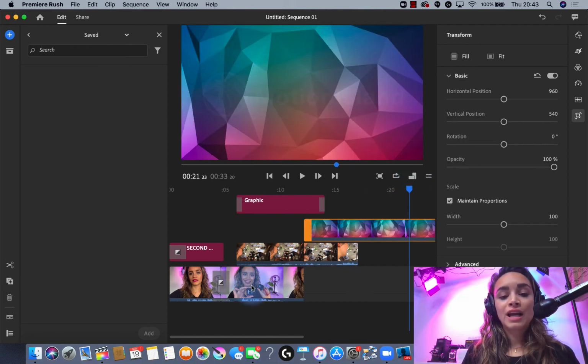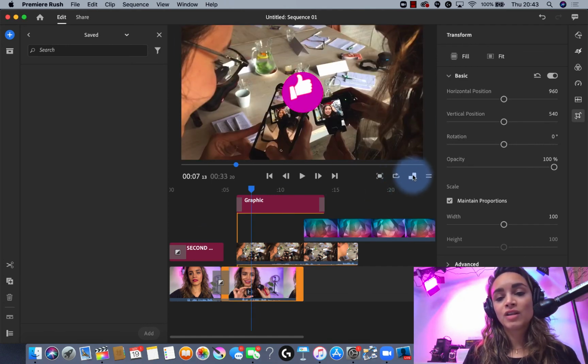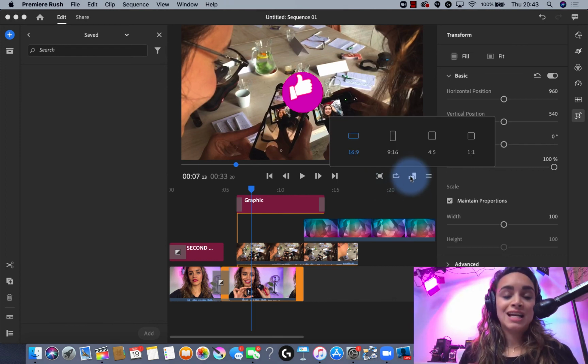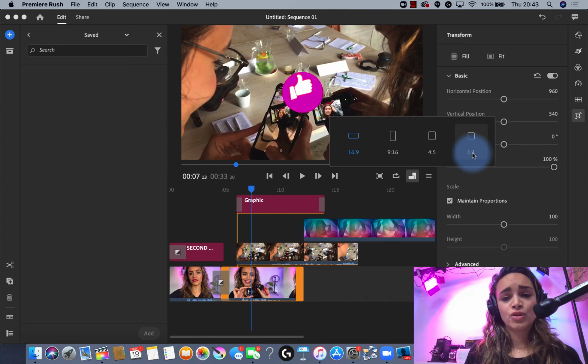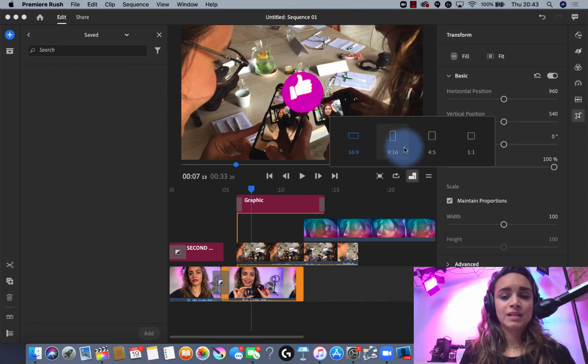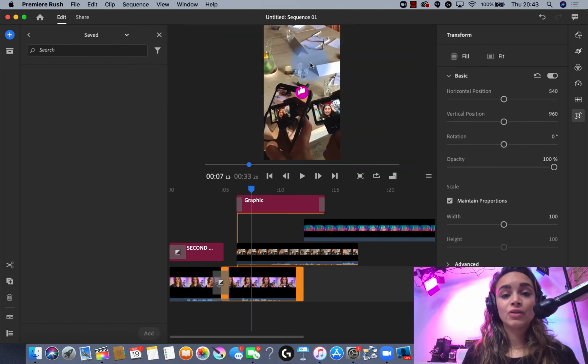Well, right here under your canvas, you see these buttons over here. You can change the aspect ratio, and this is really cool. You can change it to square, 9 by 16, even 4 by 5. So say I'm going to change this to 9 by 16. It's vertical. What is nice about the transform option over here is that you can change the position of the video.